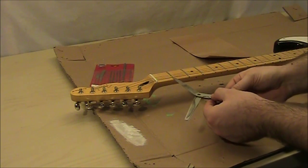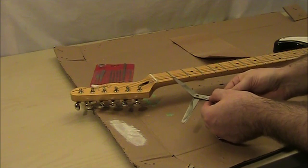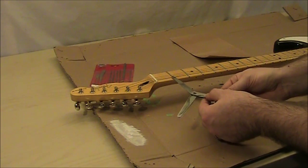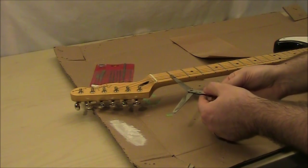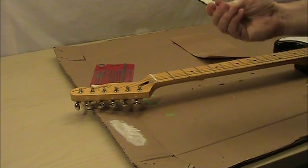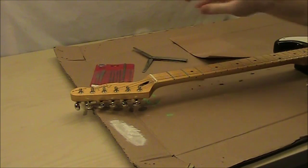I wouldn't normally talk for that long while I was filing the nut, but I know that I've got tons of material that I've got to move. So anyway, you can see how a ton's there. This guy, there's a tiny bit of play with the 50. I want the top two guys to just have a little bit of play, but the rest of these guys getting a good contact. I can hear it dragging without seeing the string rise up. So there we go. Feelers using a 50-ish.